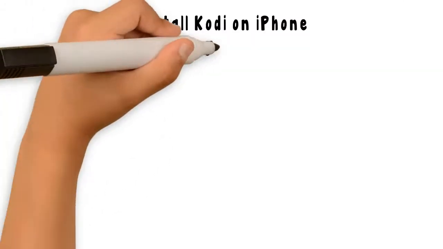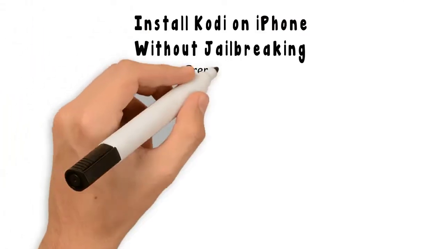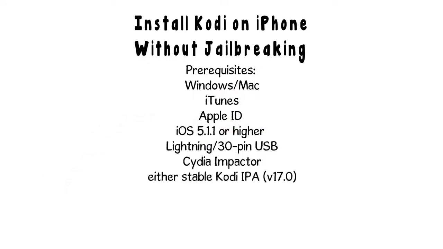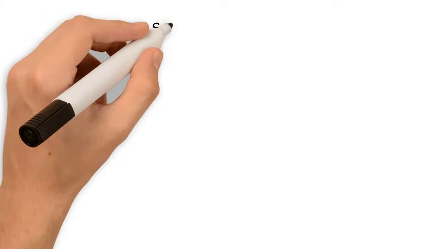Install Kodi on your iPhone without jailbreaking? Prerequisites: a Windows or Mac computer, iTunes, a free Apple ID or a paid developer ID, iOS 5.1.1 or higher on your iPad, iPhone, or iPod Touch, a Lightning or 30-pin USB cable, depending on your iOS device, Cydia Impactor, and either the stable Kodi IPA v17.0 or the release candidate Kodi IPA v17.1 RC1.